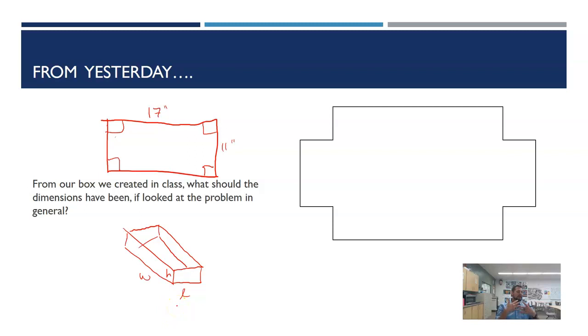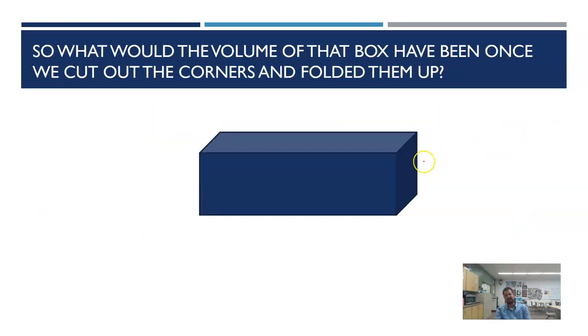Now, what we were really doing when we cut those corners out of the box is we were changing what the height of the box would be. So if I don't know what the height is, because everybody's height was different depending on what box you created, then we would say that that is a variable. It's something that's changing depending on what we wanted to make it. In this particular example, you can call it whatever you want, but let's call it x. So I'm going to say that out of all of these corners, I cut out an x out of every single corner. Okay? So I could say that the height of this box is x.